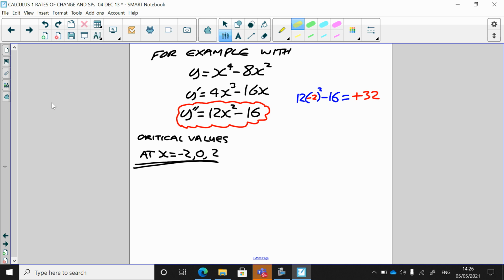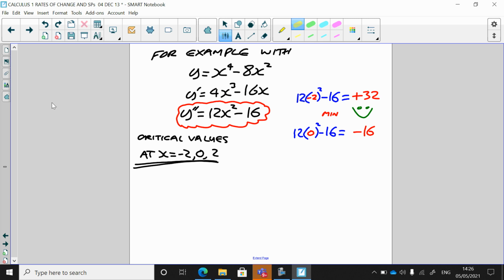So there's my first one, goes into the second derivative. It's a positive answer. Okay, this is the way we can remember here. That's a positive answer. So just think of being positive. Right, there's my wee smiley face. So positive. So that looks as if it's got a minimum turning point. So it's a minimum turning point.